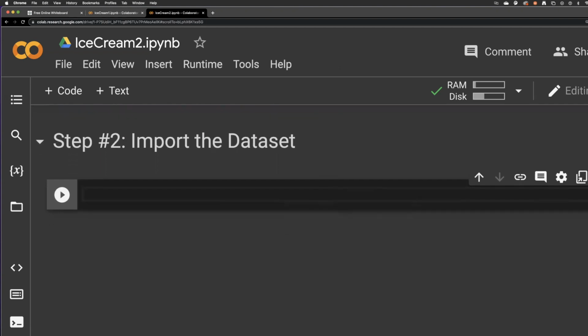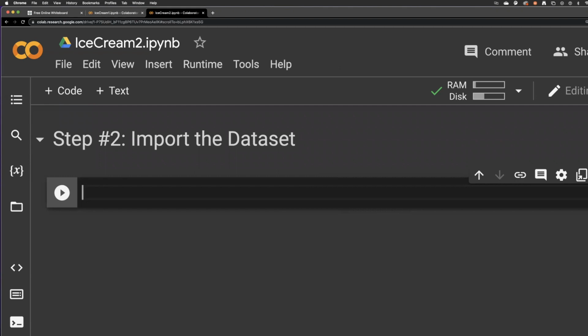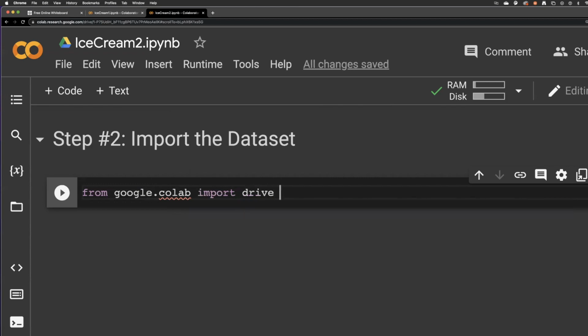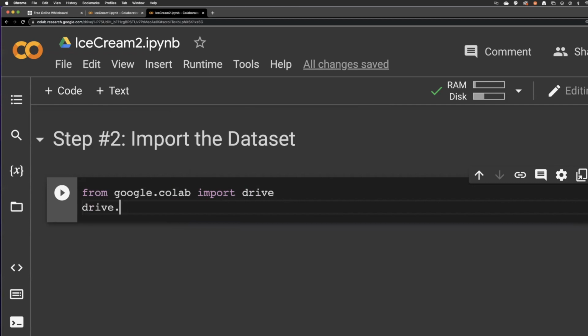So I know where my data set is sitting. Your folder will be different, or you may have named it differently, but later on when we give the absolute path, you can find it from your Google Drive. Basically, I want to go from Google Colab, and from there, I want to import a drive. So at least I can go to the drive and mount the drive, right? So I get into that drive, and then I can mount it.